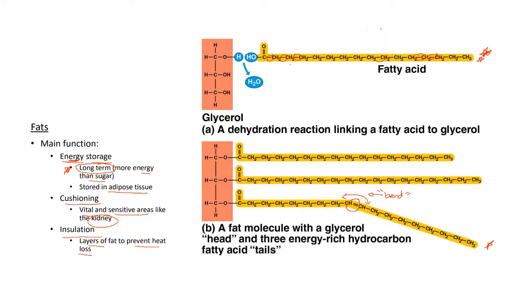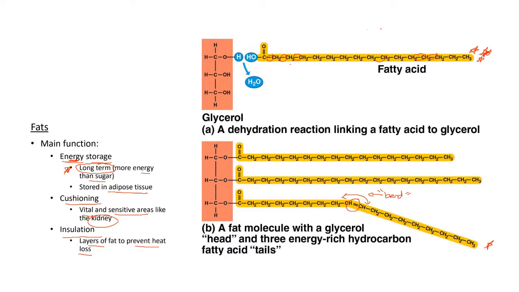So think of that as double bonds. Think of that as having unsaturated hydrocarbons or fatty acids. If you're thinking about molecules, a molecule that has three fatty acids that look like this is going to be able to compress. They're able to all be on top of each other and stack on each other.